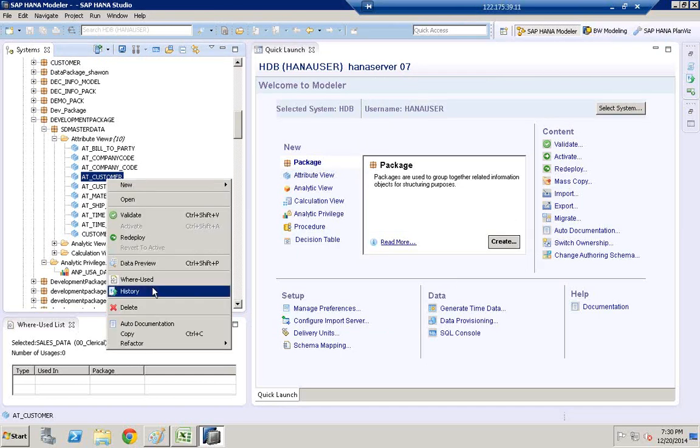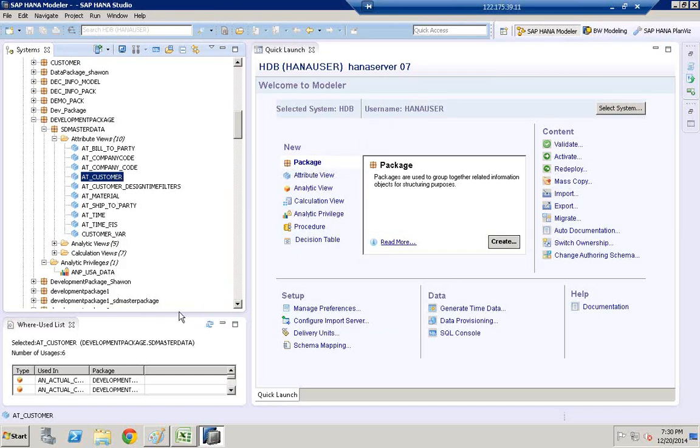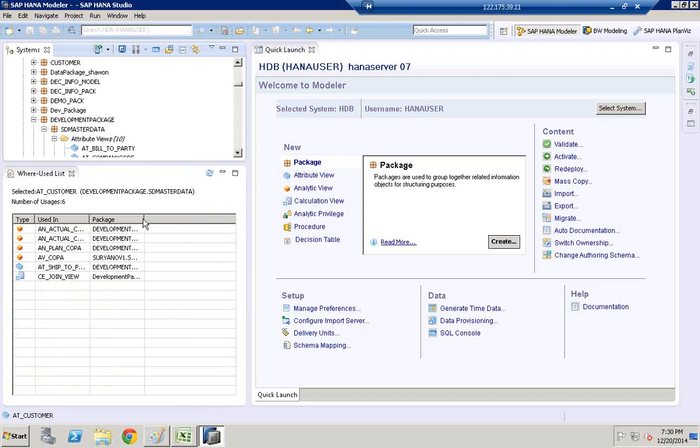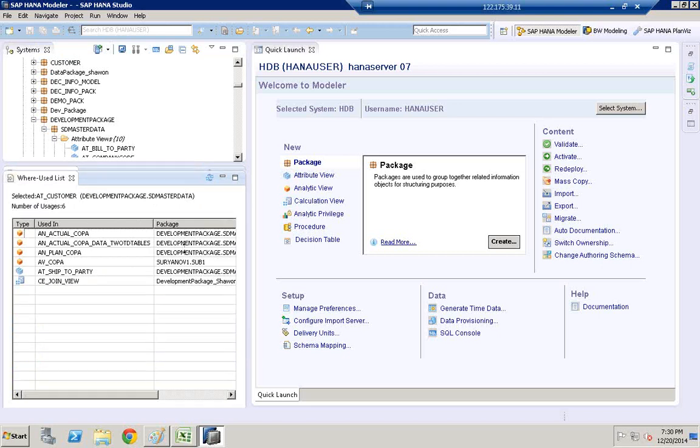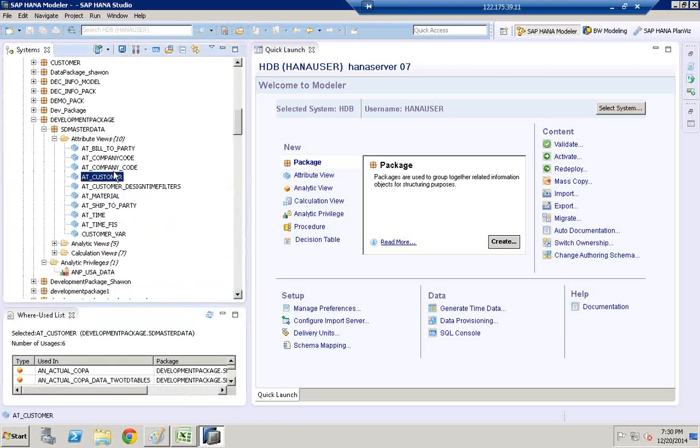I think it has a lot of dependencies. Click refresh.